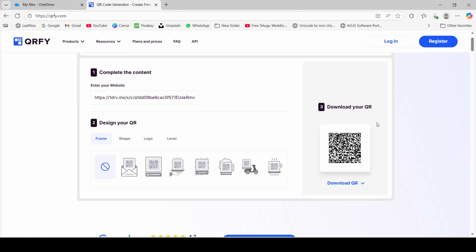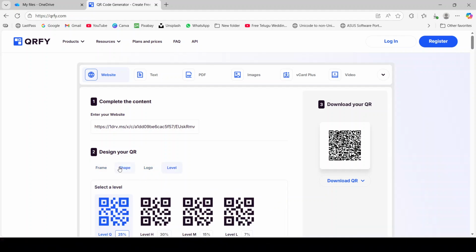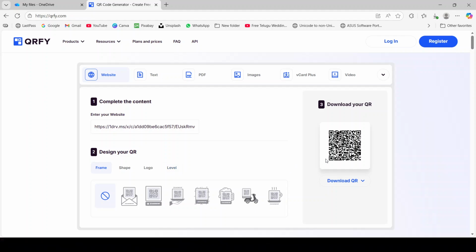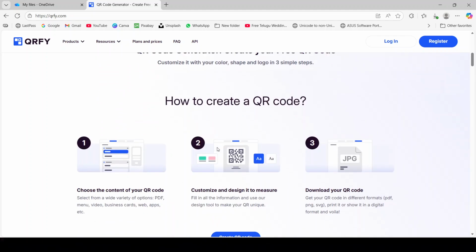Remember, anyone who has access to this QR code will be able to view the document, depending on the settings you chose earlier. So, make sure that the permissions reflect your sharing intentions. This kind of digital sharing really enhances productivity and convenience, especially in situations where sharing an actual document isn't feasible.